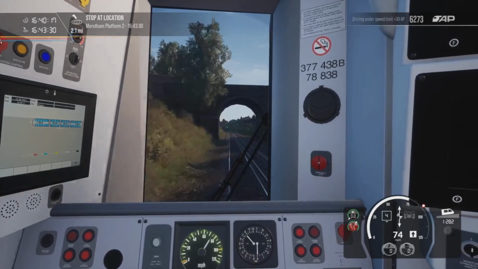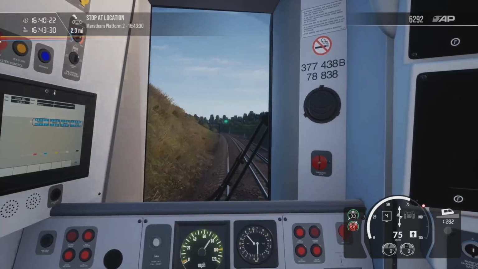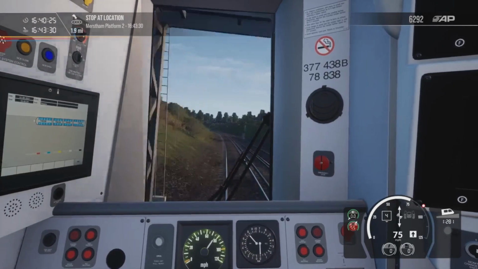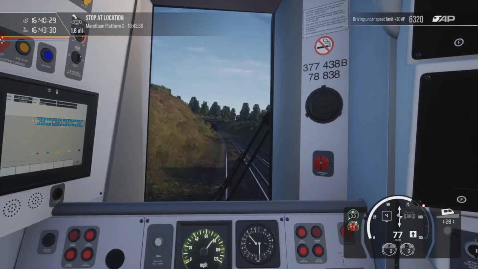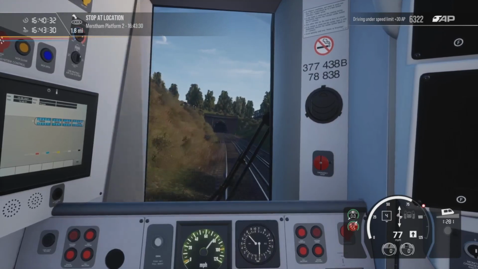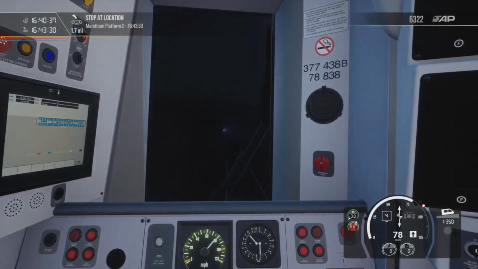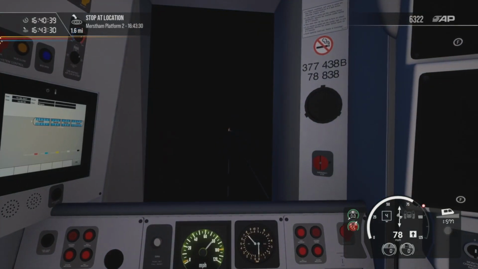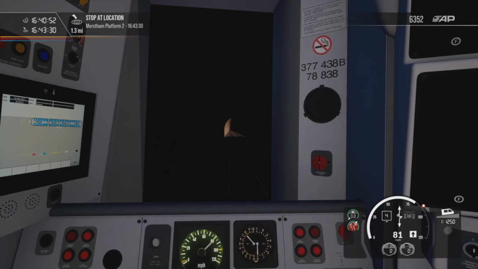It's been a good service though, I've enjoyed this. A slightly slower service down from Victoria. Well, not much slower, but slightly. Nice evening, afternoon service as well. And here's Merstham Tunnel. Through we go. Quite a long tunnel. Yes, there we go. But yeah, thanks everyone for watching. It's all much appreciated.